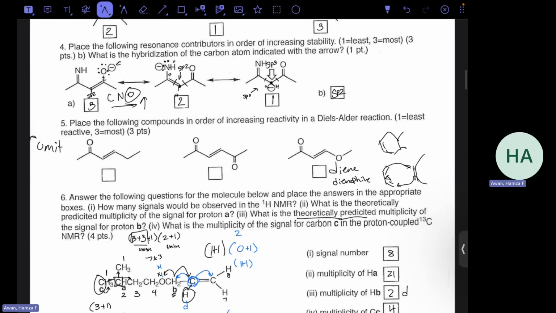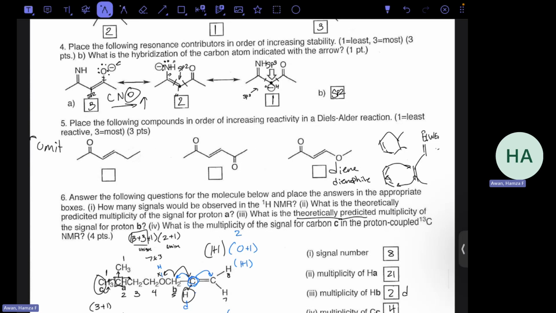In this case, all we have to know is that a dienophile, which is that one double bond having thing, likes to have electron withdrawing groups. So these electron withdrawing groups are likely going to be ketones or aldehydes or of that sort. You know, esters, carboxylic acids, right? It's going to want that.